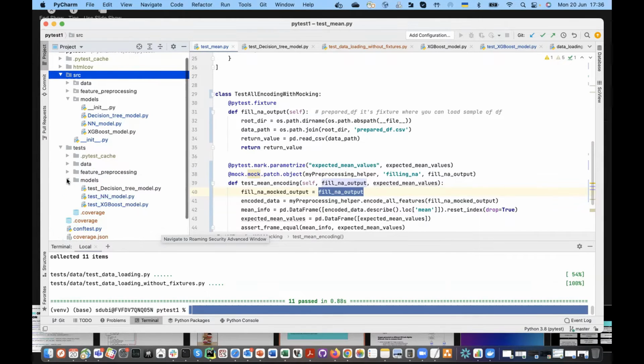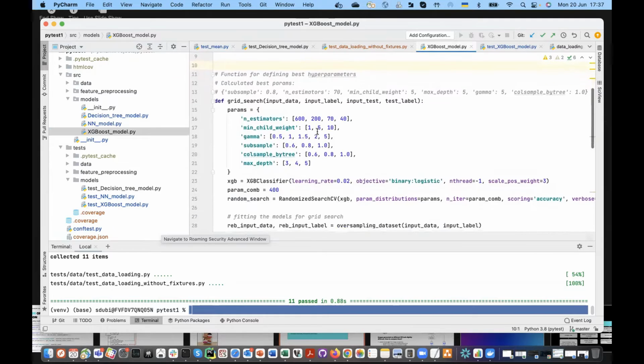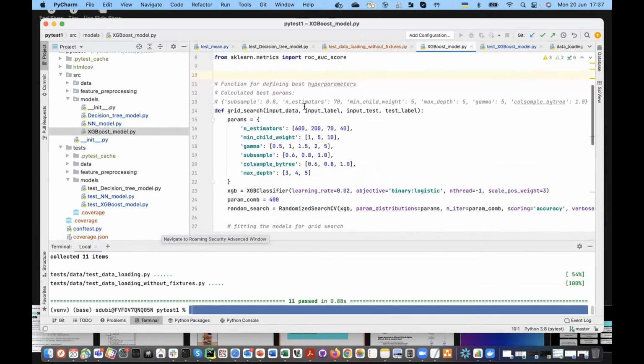And now we are talking about models. For example, let's review the XGBoost model, because we are trying to solve a binary classification problem. It's imbalanced classification in detail, and we are trying to solve it by using an XGBoost model.